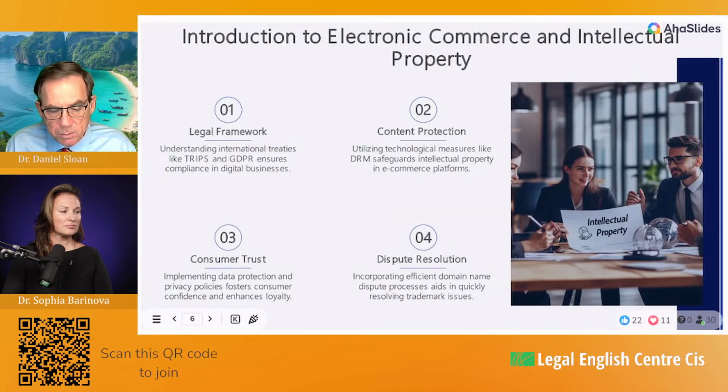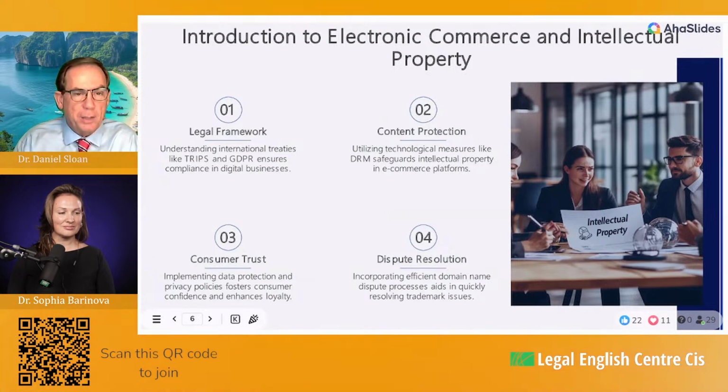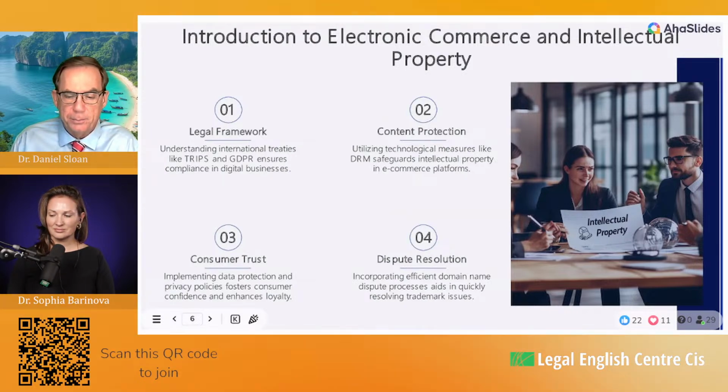The last part of this would be dispute resolution. And we know that we're likely going to have disputes. It's almost unavoidable. So incorporating efficient domain name dispute processes aids in quickly resolving trademark issues. This can happen, and you probably have seen it, where there's a dispute over the name being used. The domain name has been taken by someone else, purchased first, and they have the rights to it because of ownership, but maybe they don't have the legal right to use it in the manner in which it's being used. So there are a lot of issues that come up generally in that area as well.